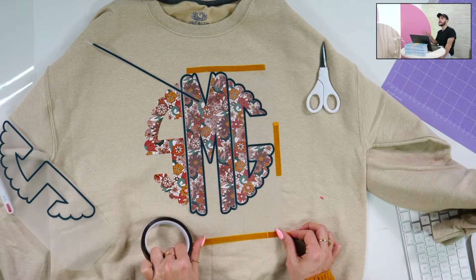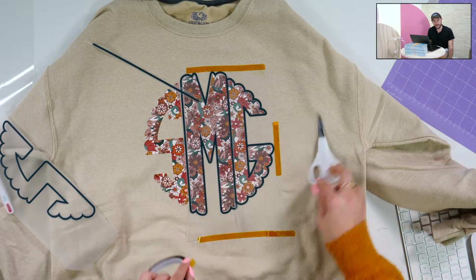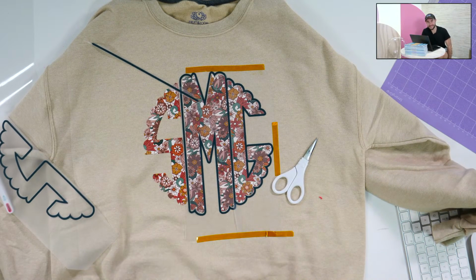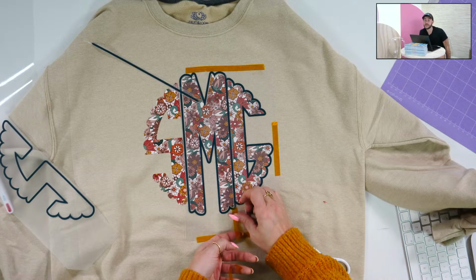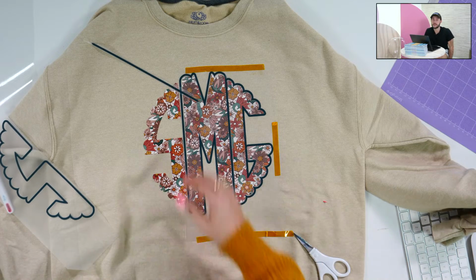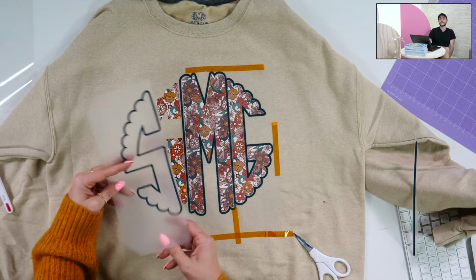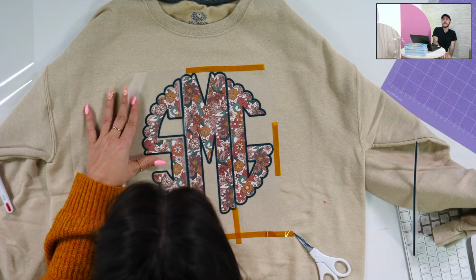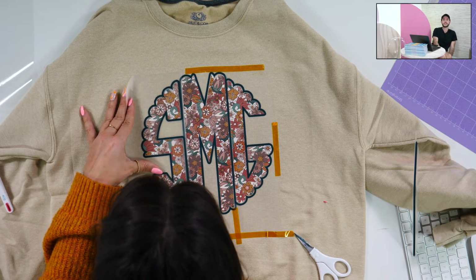Here's what I would do if I didn't have a Cricut. I've been on the Facebook Marketplace a lot. We're considering a new boat this year, and I want to invite you to head to the Facebook Marketplace. You could get a Cricut and a year membership to Maker's Gonna Learn for the price of a new machine. You could buy your year membership and buy a used machine and let our team teach you exactly how to use it. There are so many people selling them. A lot of people got theirs during COVID and now they're busy. They just want their space of their house back, and their loss is your treasure.